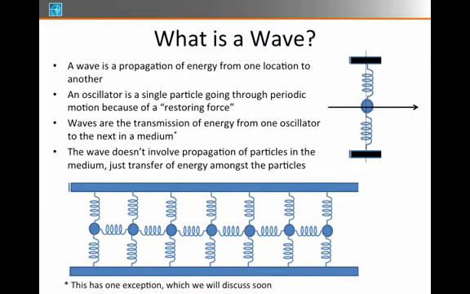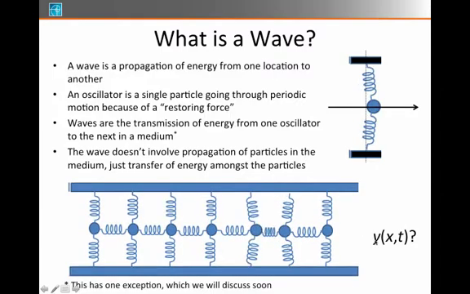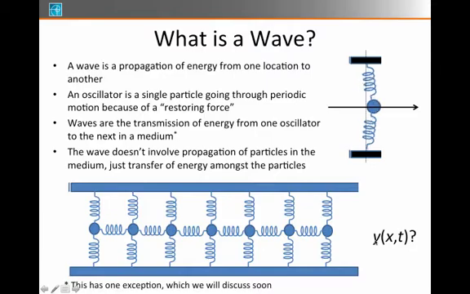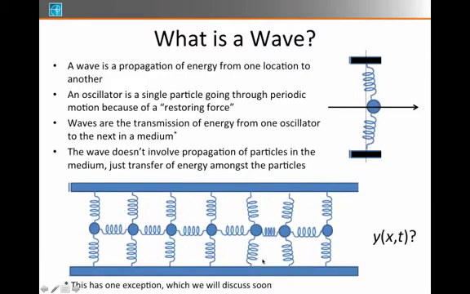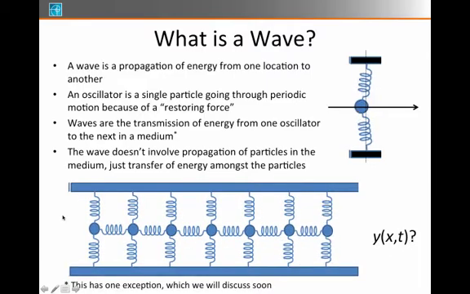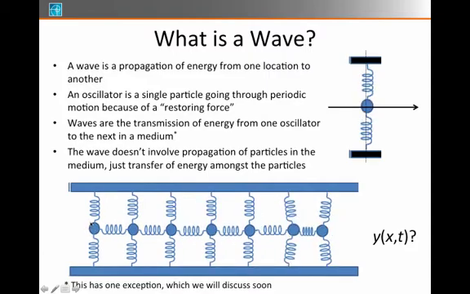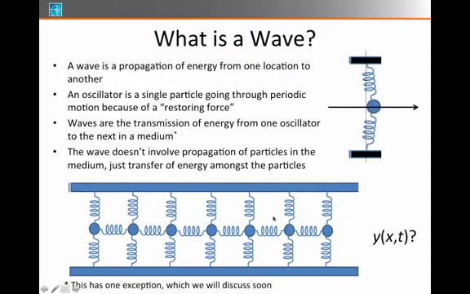There are lots of examples of energy transmitted through a medium. When we want to describe the wave, we're describing the position of this oscillator, how far it's disturbed away from its location. We'll call that y, and we want to describe it as a function of time, because clearly what's happening is the energy starts out over here, the disturbance starts out over here and ends up on the left.